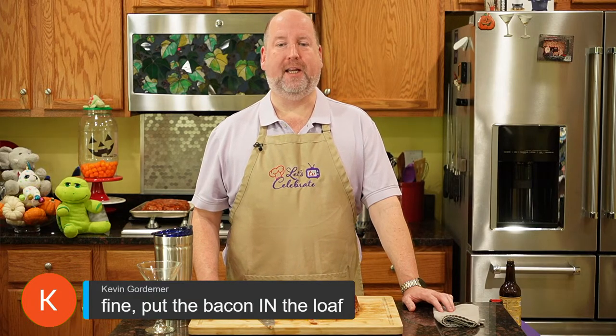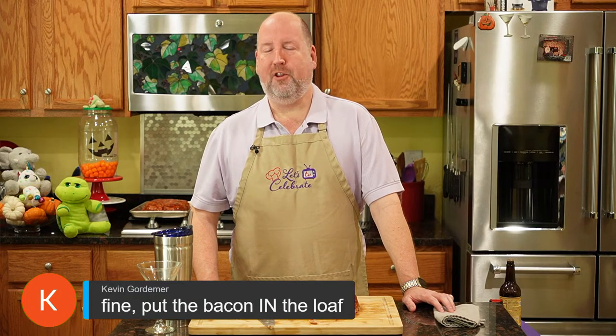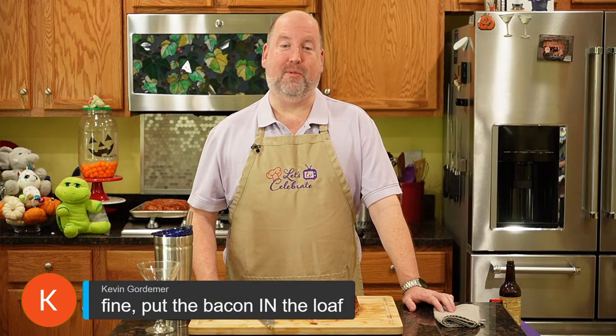Kevin, fine, put the bacon in the loaf. Yes, Kevin, not everything has to have cheese or bacon. But I know what you're going to say. Cheese is good. I know. Yeah, I wonder where you got that from. Yeah, my husband who can't have a sandwich unless it has cheese on it. Radioactive cheese, to be specific.